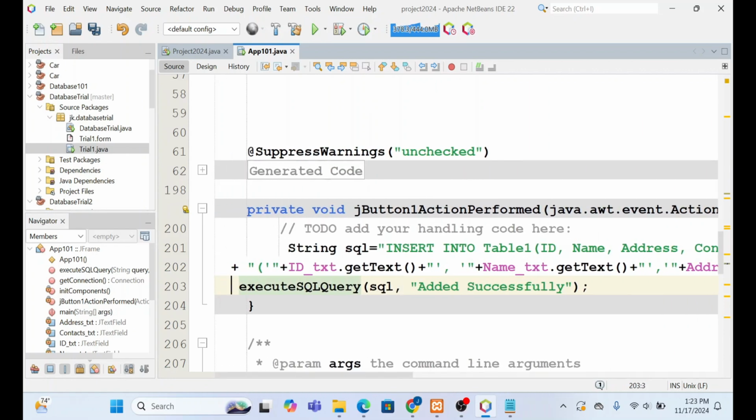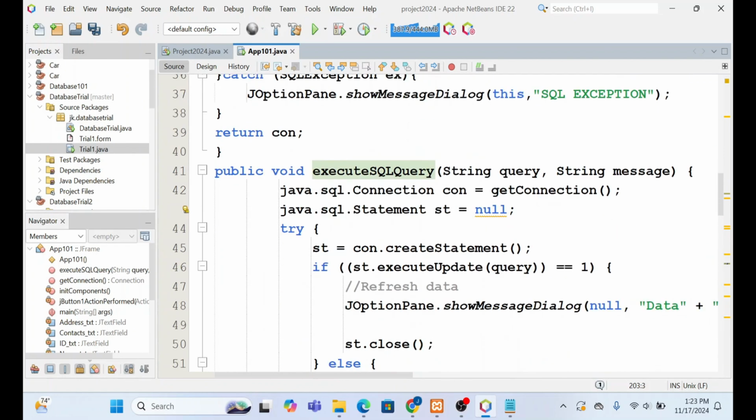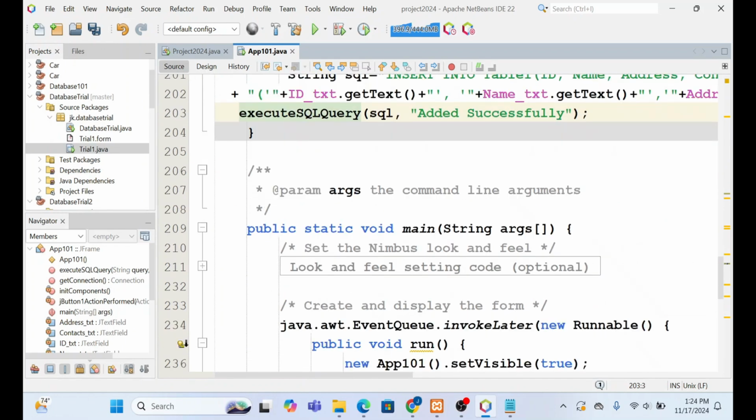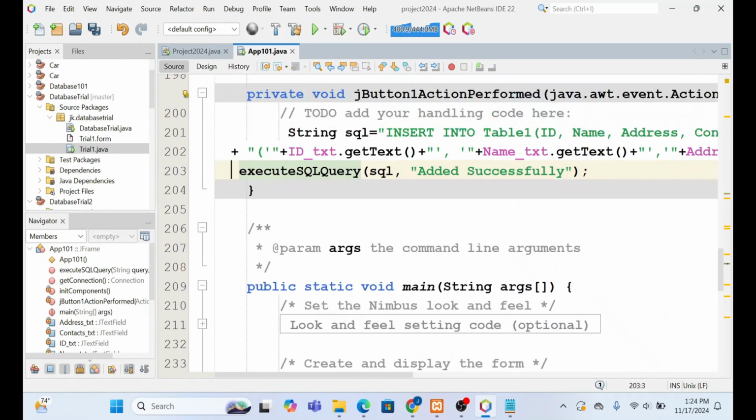So we created a function known as execute SQL query, which is this function that we have over here, which is our second function. So we come and call the function, and you can see in this function, we pass two primary arguments. The first one is string query, the other one is string message, meaning that we expect to put the query that we want to execute here and the message that we want to give if the query execution is successful. So we just come here and call the method.